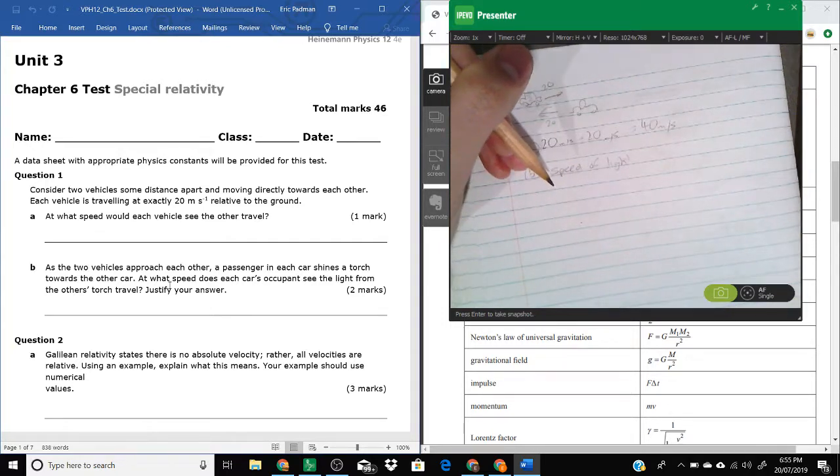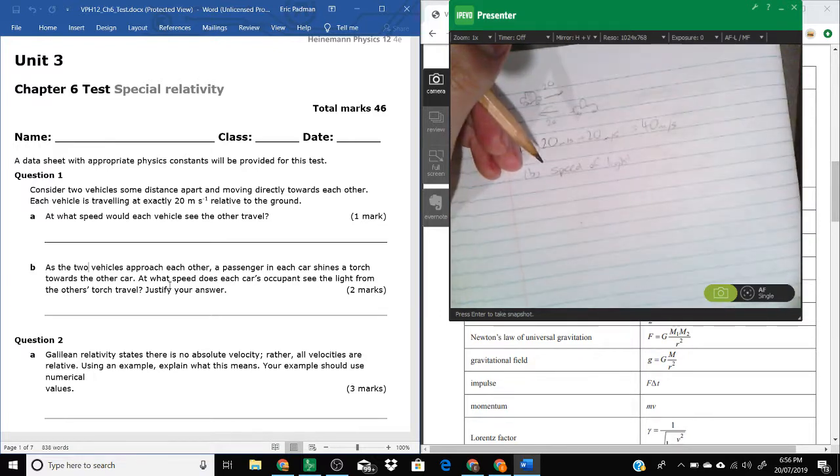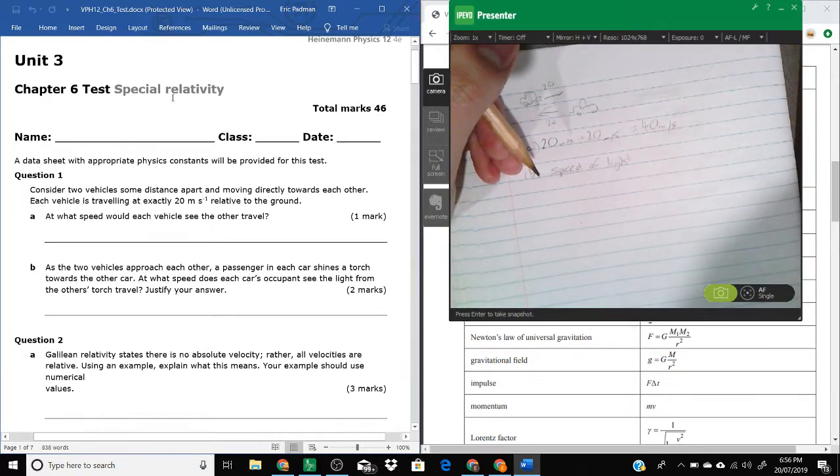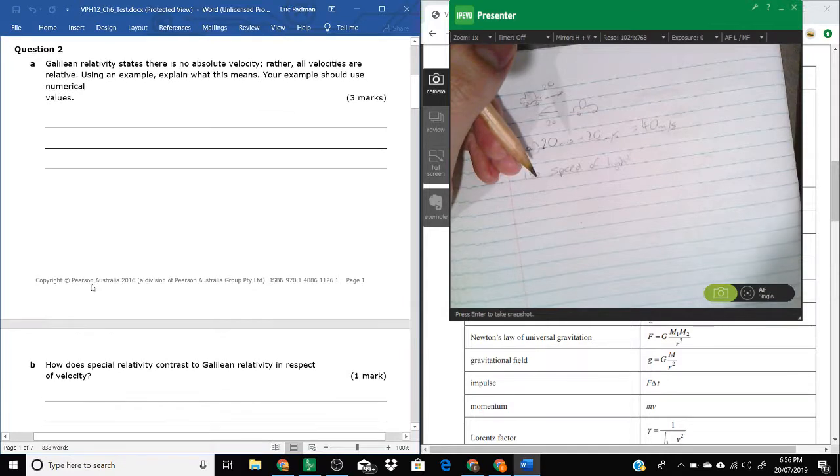And I'll just read the description as given here. Einstein's second postulate states that the speed of light will be the same no matter the motion of the light source or the observer. So you don't get the speed of light plus whatever speed they're traveling at relative to the other observer. No, the speed of light is the speed of light is the speed of light. And that's one of the effects of relativity. So that's what we've got in the theory.